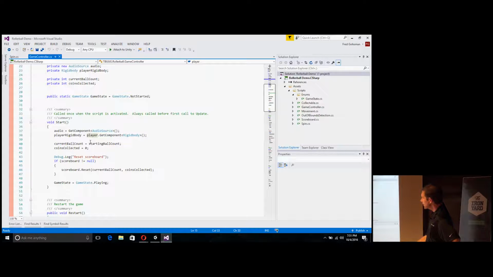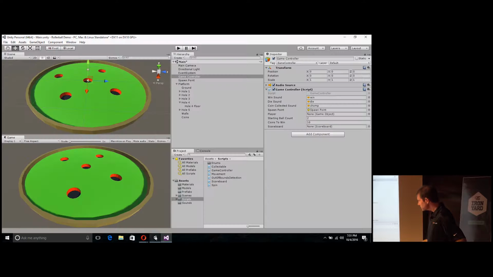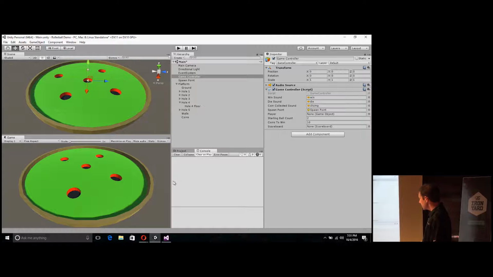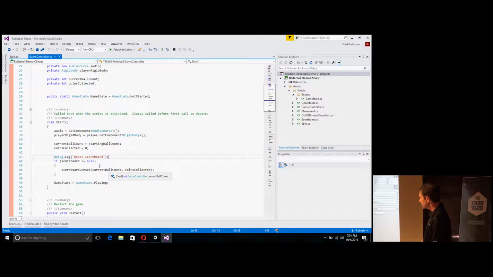And then I've got some initialization stuff. When I first start the game, I'm going to set my ball count to the total number of balls, and the point count to 0. And then I've got a debug statement here that I just put in. These are the statements I said would show up in the console window as we're playing the game. We'll see some of these debug statements pop up here.